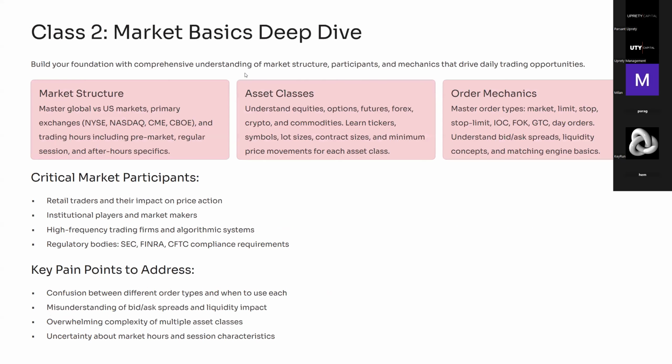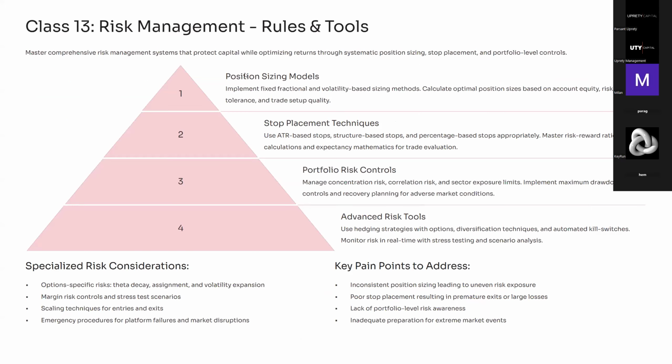So today's class is going to be about risk management. Today is going to be one of the most important classes that you guys attend. This is going to be a multi-level kind of pyramid. We're going to start with your positioning, sizing models, things like that. I'm going to be going over why risk management is important, showing you guys some examples. Then we're gonna actually talk about where we set our stop losses, things like that.